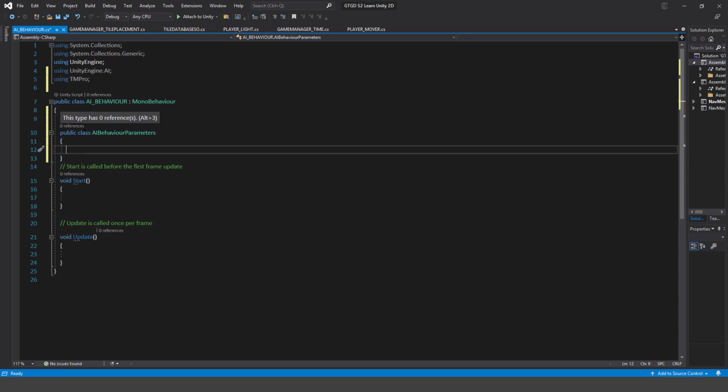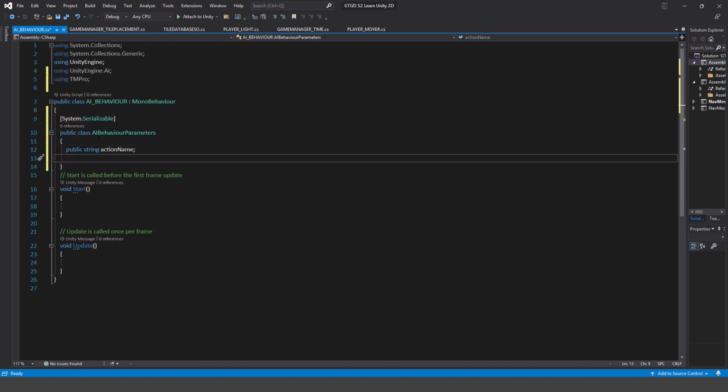Okay, and let's go ahead and start plugging in our variables. So I'm going to have public string actionName. What I'm going to do is you're going to be able to define in the inspector the behaviors of the AI basically. So what action he's doing, what hour to commence that action, what waypoints to move to for that action, and the delay time between the waypoints. So it looks like the AI is stopping between the waypoints. Anyway, next variable is public float hourToCommenceAction.